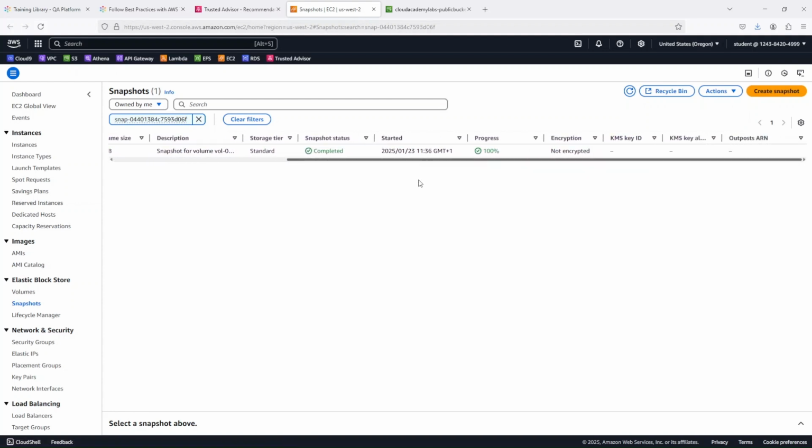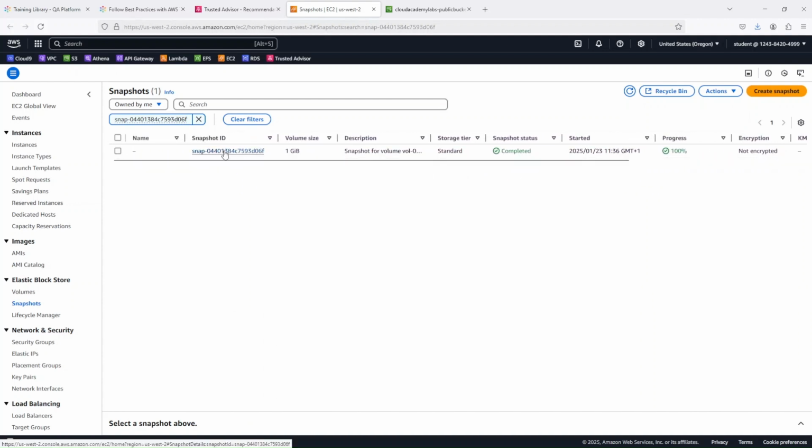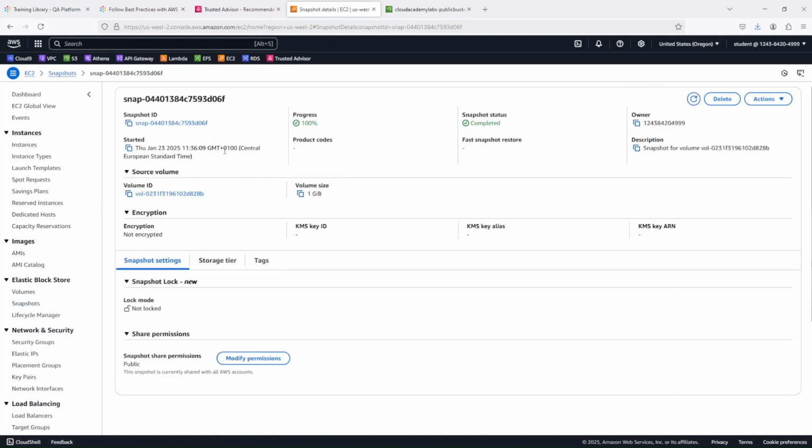Let's see details for this snapshot. Click on its ID. Then let's modify these public share permissions.